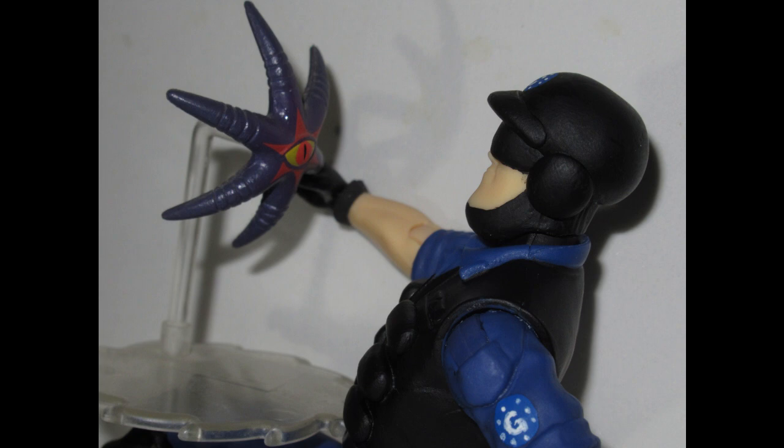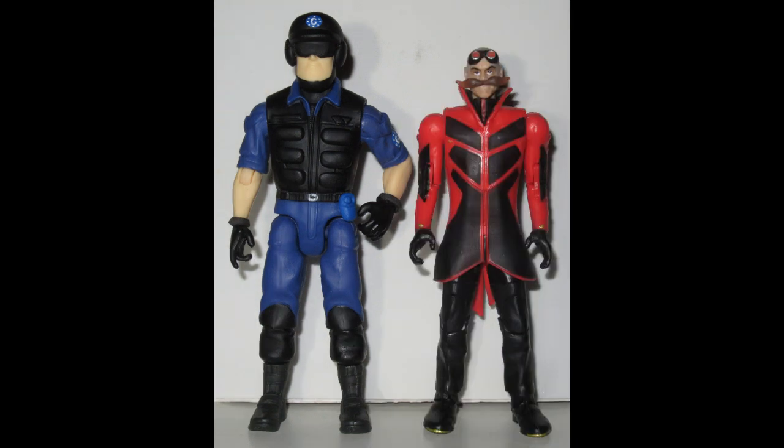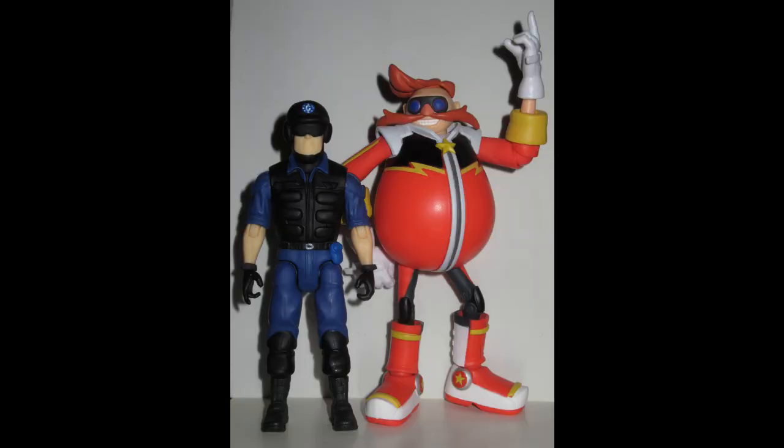Some comparisons. He compares favorably with the SWAT bot that I made out of the proper Buzz Lightyear, the one with the spacesuit. Although he is a bit tall when you put him next to a Dr. Robotnik figure. Eggman, like the proper game accurate Eggman from the Jakks Pacific line, doesn't fare any better because those figures are undersized. But if you put him next to Mr. Dr. Eggman, it's actually pretty perfect. I mean, if you accept the world where Eggman is a really tall guy, like he's over 6 feet, and you assume that a GUN soldier is the average height of a man, somewhere between 5'8" and 5'10", then yeah, this actually works out pretty great.